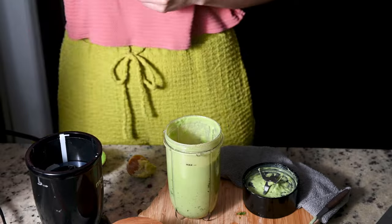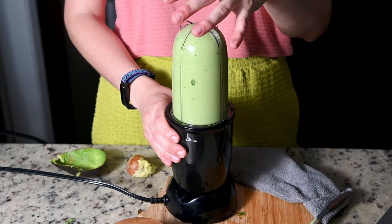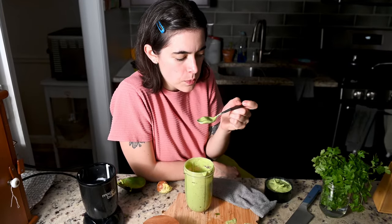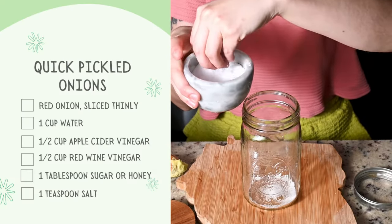And you're gonna need to adjust the water basically based on the size of the avocado. So don't be afraid to keep adding water if it's not getting smoother. You could also just add more lime juice if you want it to be tangier. And then I'm adding chili powder and smoked paprika to really drive those Tex-Mex taco style flavors home. And pickled onions. I just love having these on hand.